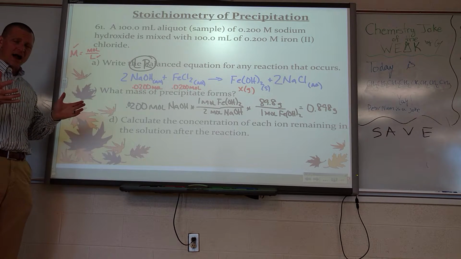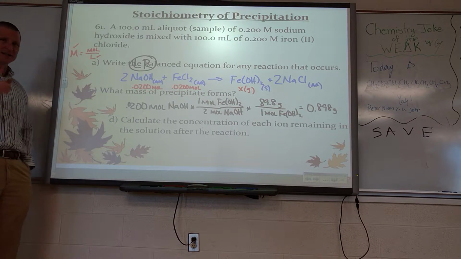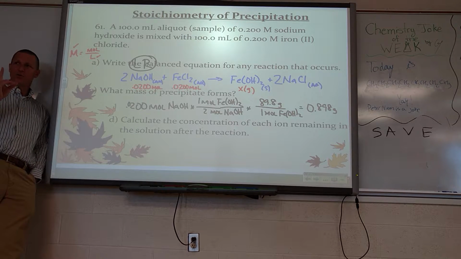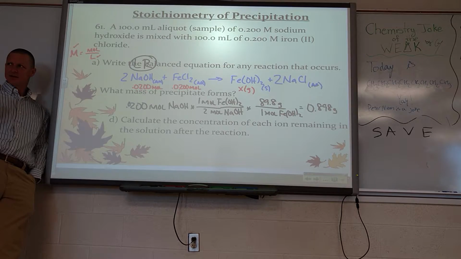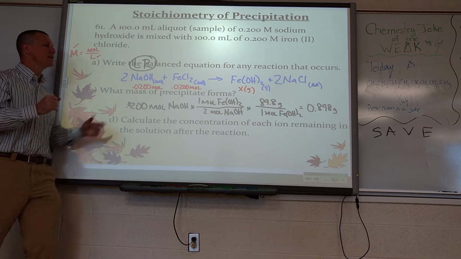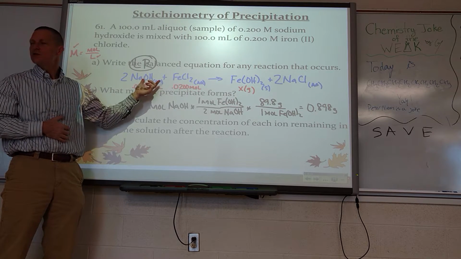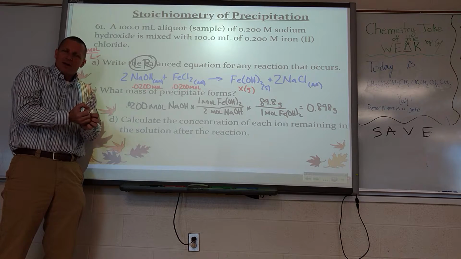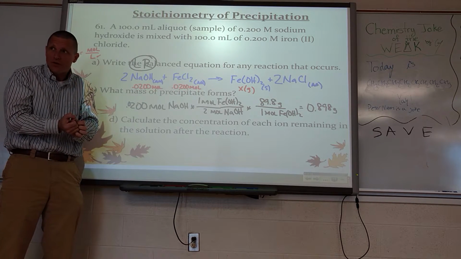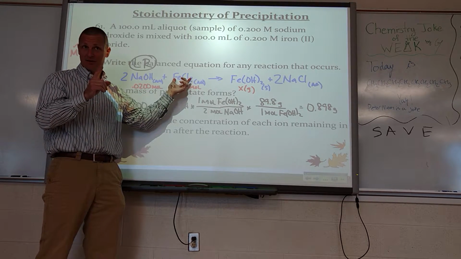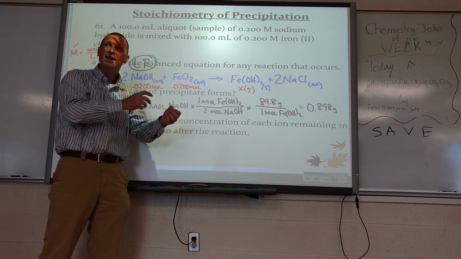We started with 4 ions. One of them is not present in the solution. I mean, it's there, but it's not dissolved in solution. Which ion is no longer dissolved in solution? It's the hydroxide ion. Why? Yes, because it made the precipitate, and it was the ion that ran out. So all the hydroxide ions are now precipitated out, not dissolved. What about the iron? That precipitated too, but it was the excess reactant. So there's some iron that got precipitated, some is still in solution.